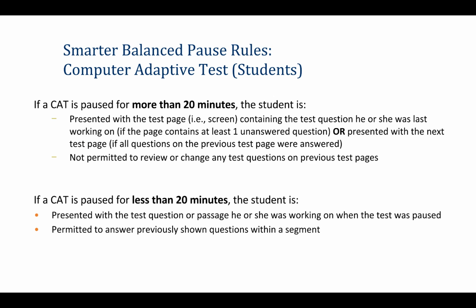The pause rules. If a test is paused for more than 20 minutes, the student will have to log back in and will only be allowed to work forward from the question after their last completed question, and they will not be able to review any previously completed work unless it's a performance task. If a student is paused for less than 20 minutes, they will still have to log back in, but in this case, they can continue forward or go back to previously answered questions.